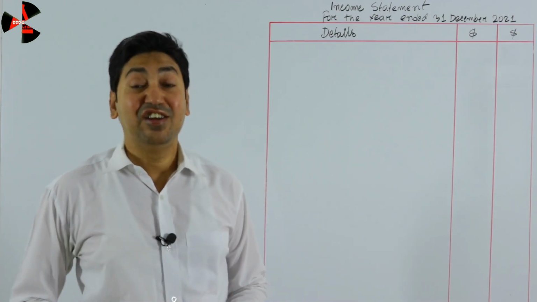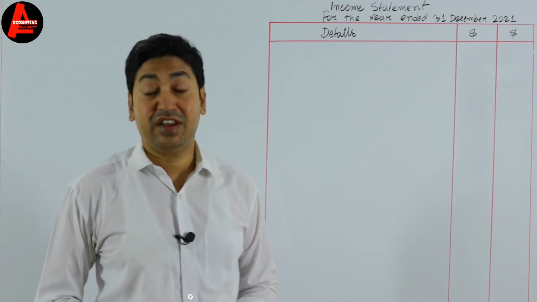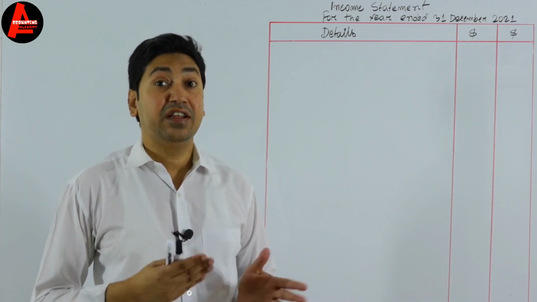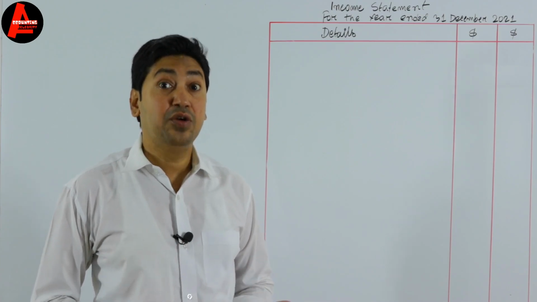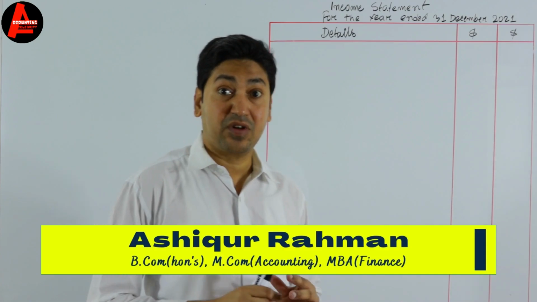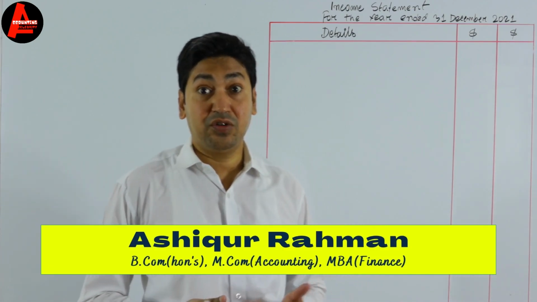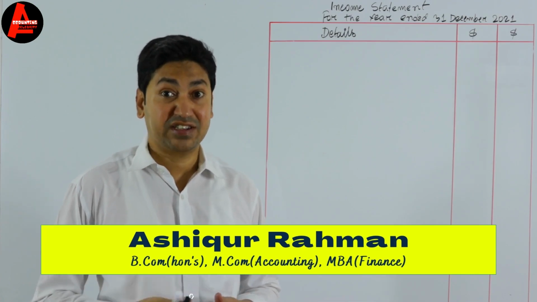Hi, welcome back. So in the first part of this tutorial, we learned how to calculate gross profit, okay? There we had two complicated calculations. One is to extract purchases and the other is sales revenue, okay? This question is kind of complicated, but you have to learn it, otherwise you cannot answer this type of question in your exam, okay?